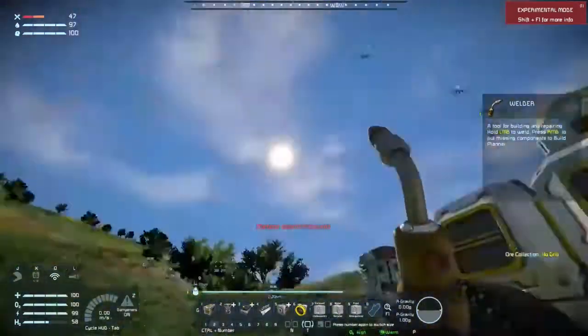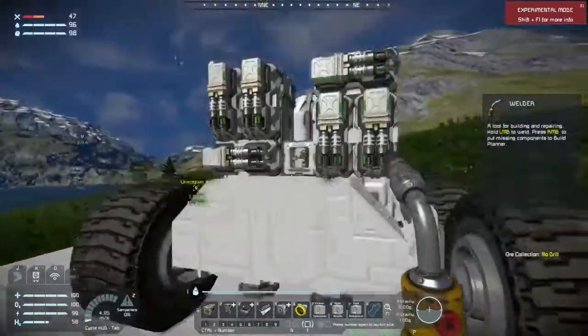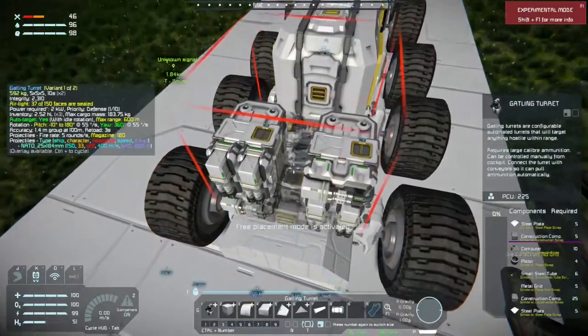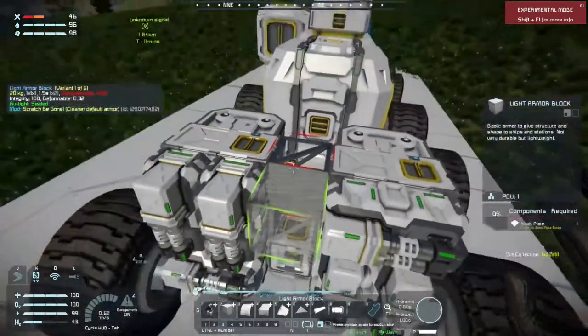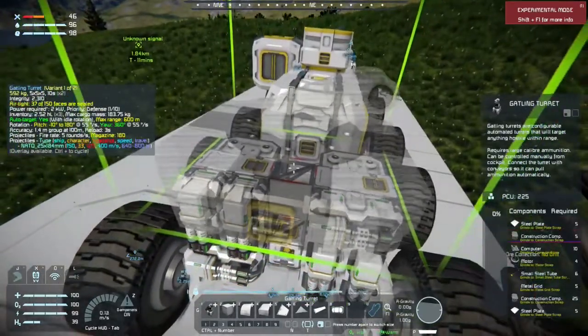Okay, meteor storm inbound, guys. Just careful with your heads. Watch your heads. Okay, so we want to go to that. We want to put a Gatling turret. But we'll have to put down blocks first. There we go, a Gatling turret.